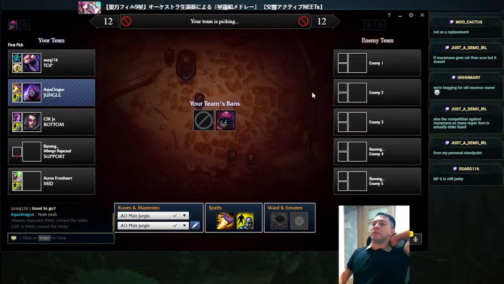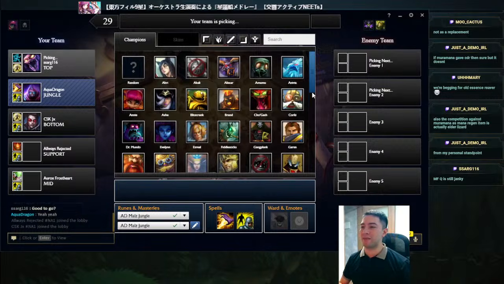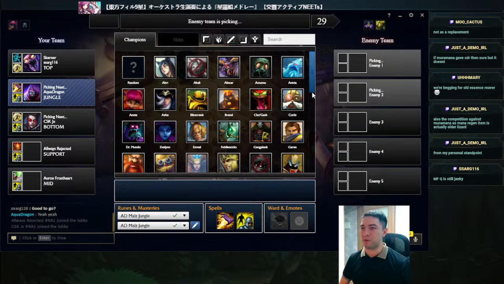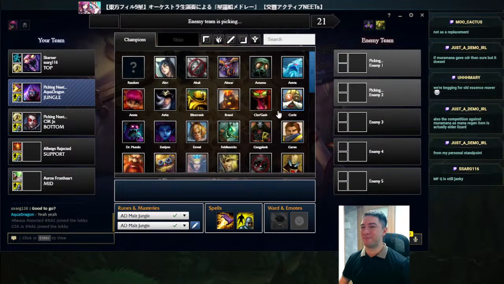What was I going to say? It was funny to me last patch. We were like, oh, Muramana does so much damage on Malz now. And I'm like, Muramana was bugged. The entirety of last patch, Manamune and Muramana only gave 20 AD. They didn't add any extra AD whatsoever. 2,800 gold for 20 attack damage, and that's it. Placebos, yo. They're really strong.